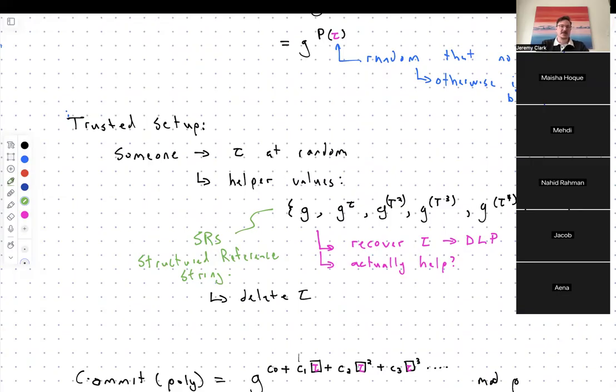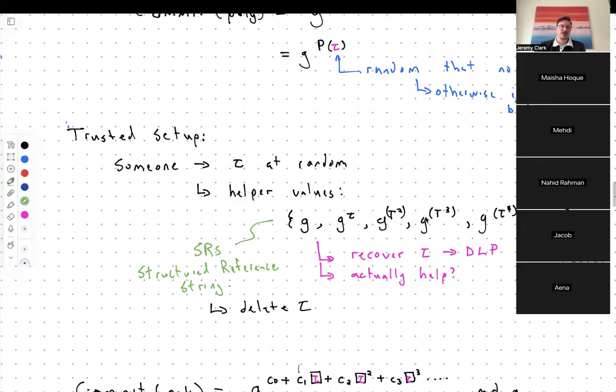And then someone else does it with a different value of tau, and someone else does it with a different value of tau. And then there's a way to combine all of those together so that everybody would have to reveal what value they were using in order for someone to know what tau is completely. Okay, so we call it a trusted setup, but it's also universal in the sense that once you do this once, then everybody can use it.